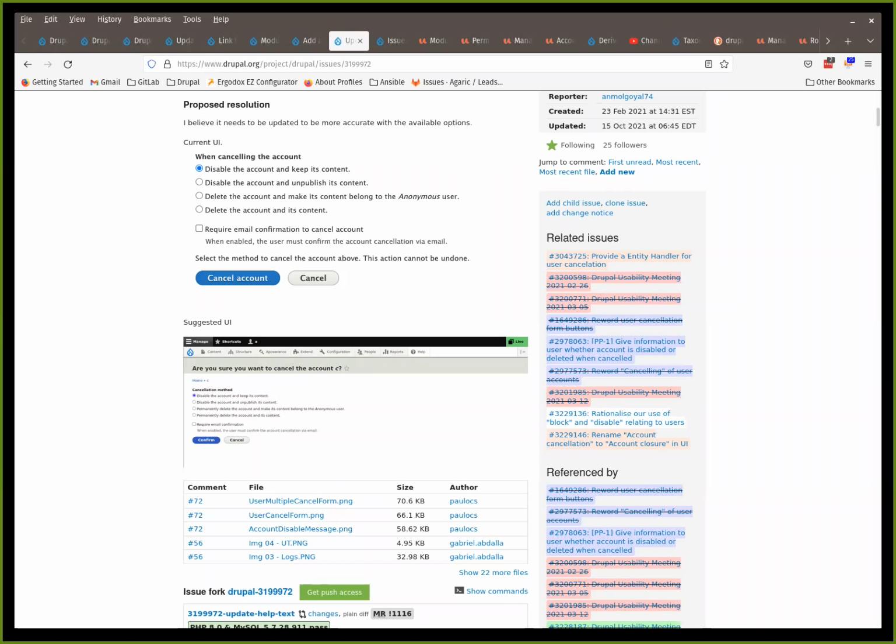I have a logistical question, probably more for Gabor than anyone else. With the issues that all coalesce around the permissions form and modules things, assuming we can get them all done before 9.3, would it be useful to have a meta issue that brings them all together? Maybe as Benji was trying to advocate, getting these all in as one group of issues and grouping them together. I don't know if a meta issue would be helpful there.